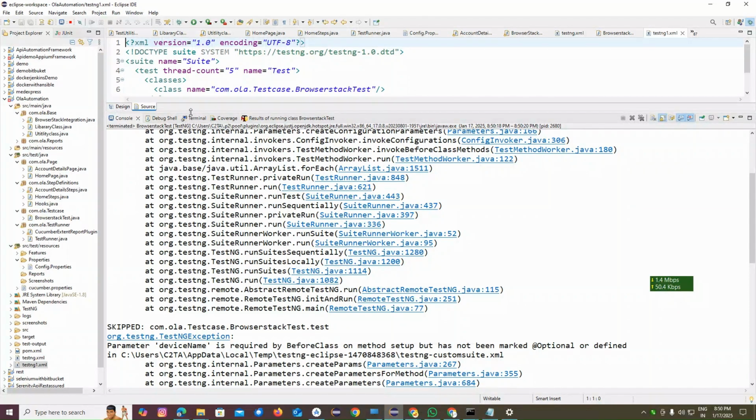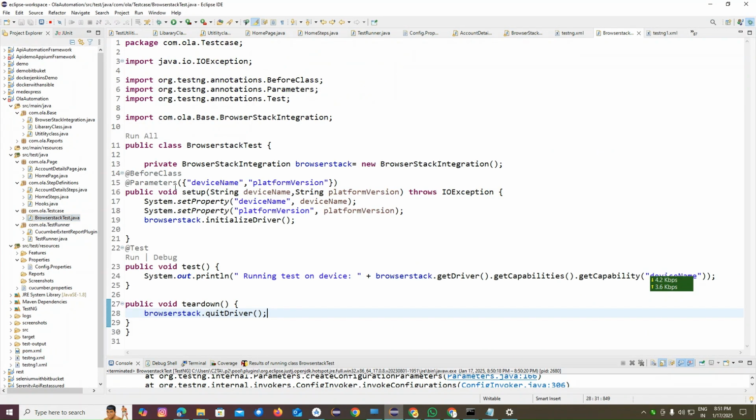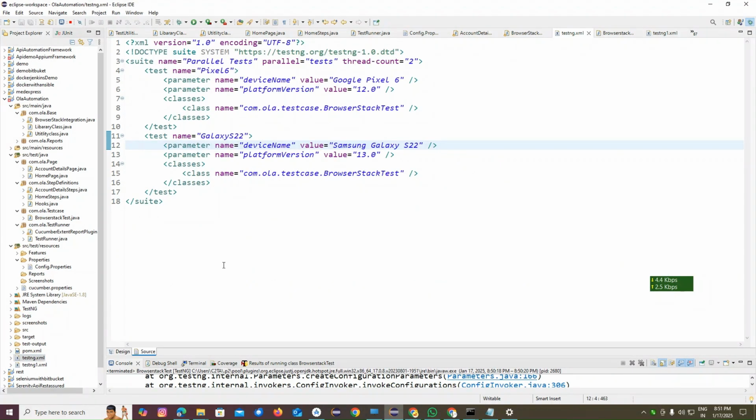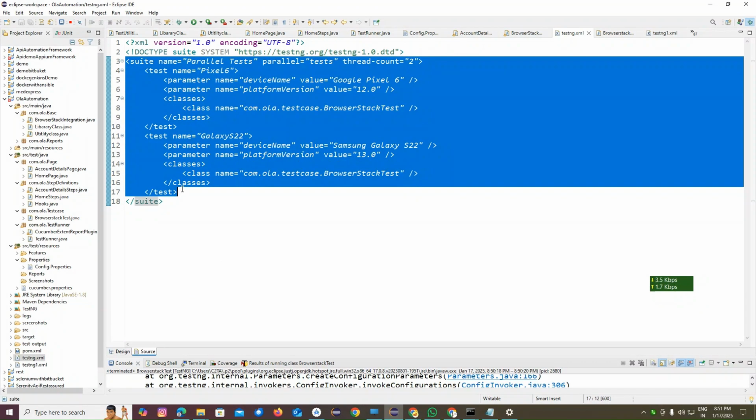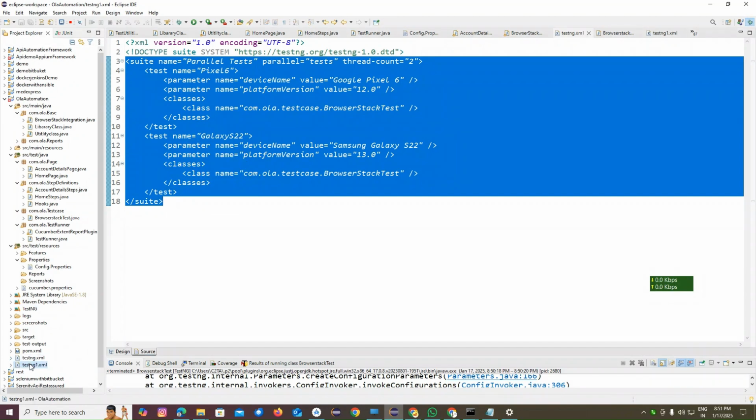But I told you, we need to give parameters here. We are planning to run with two devices. For that, I have an existing testng.xml. I'll copy it and paste it here.